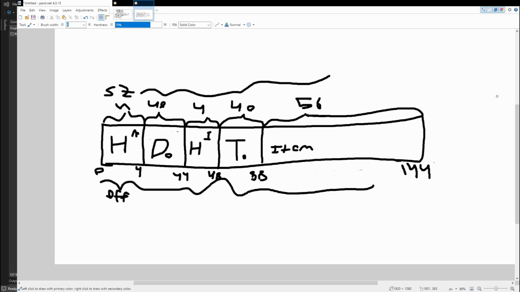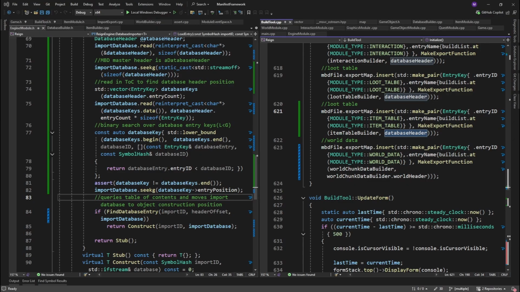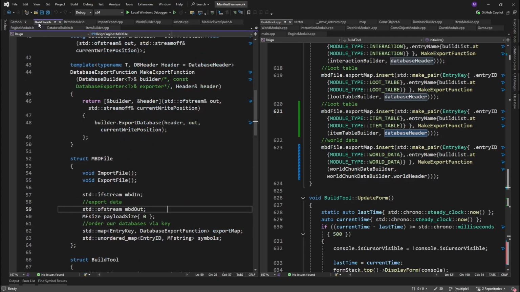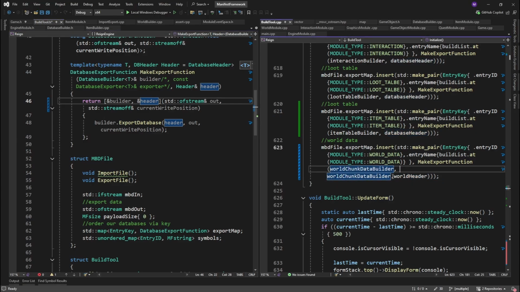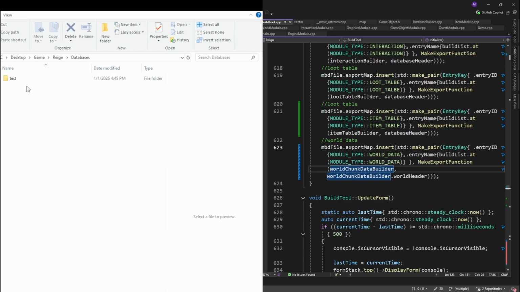The issue was here when we were building the exporters. This header was actually not taken by reference, it was just a copy. So the information that ended up being stored in the world header from the world chunk builder wasn't being carried over.